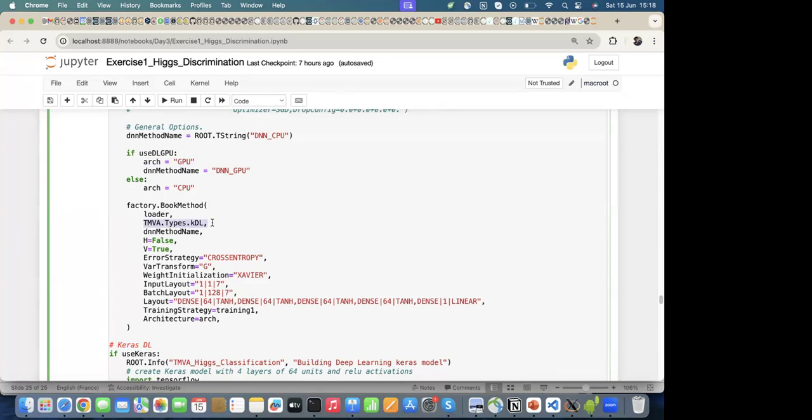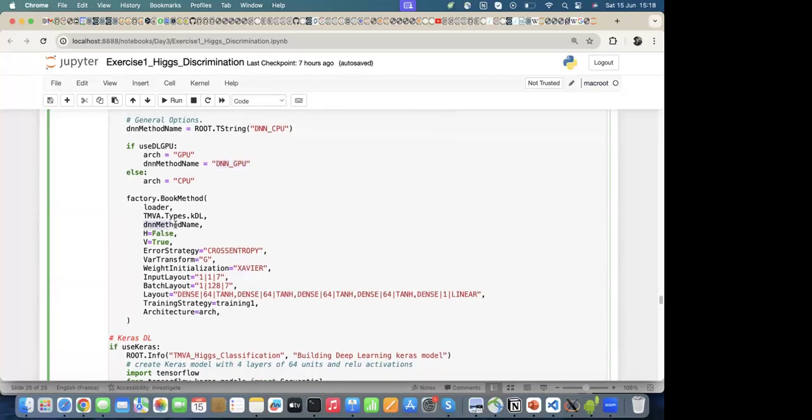But it is also true that, as I said, I have never used GPU, so I am not sure if this is important. But as you are saying, maybe this is a general option that you have to pass to tell not only this architecture, but also the method name, where you say either DNN GPU or DNN CPU. Probably.